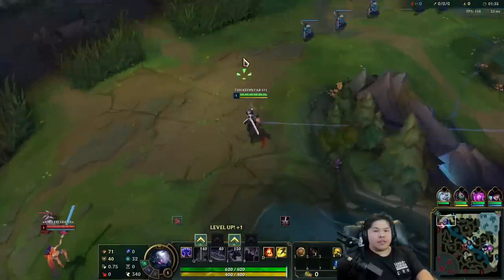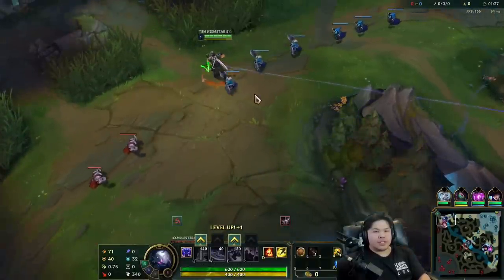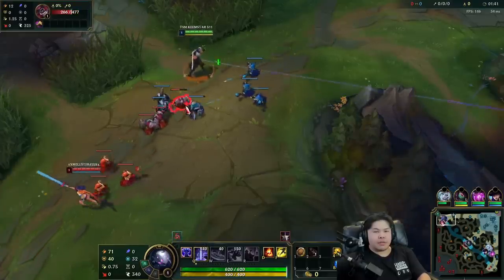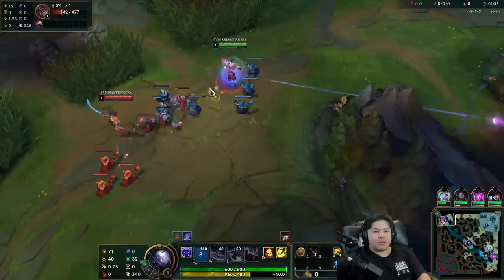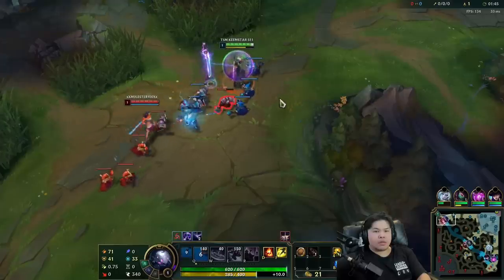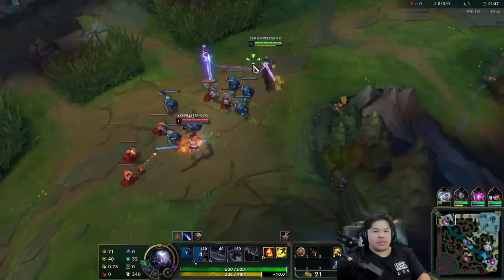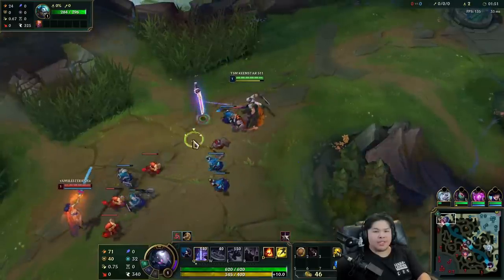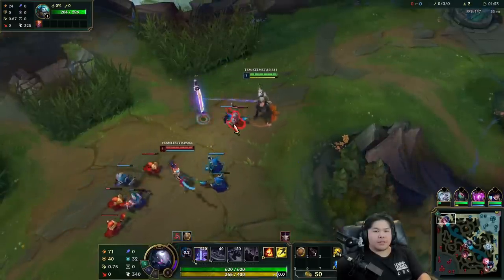So what do I do level 1? Nothing? Can I just sit here? Do whatever? Yeah, nothing happened. Good job. Actually, I won that trade. My minion started attacking her for no reason.